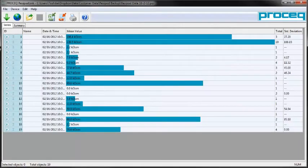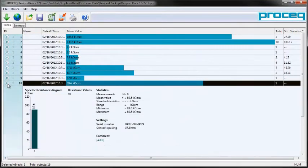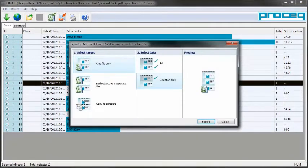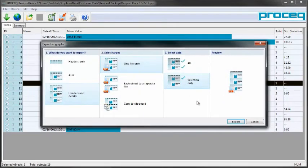We now have a large set of data collected previously. Each file can be accessed and will show the individual records, and it's possible to export any collection of these records. If we press save, the data is saved. Export to CSV is into the standard Excel format, and you have an option to export graphically as a JPEG.